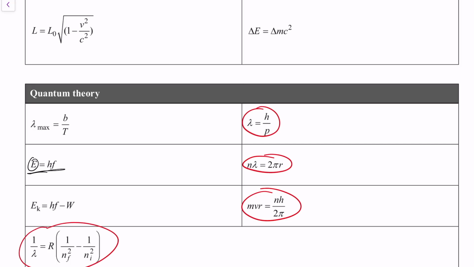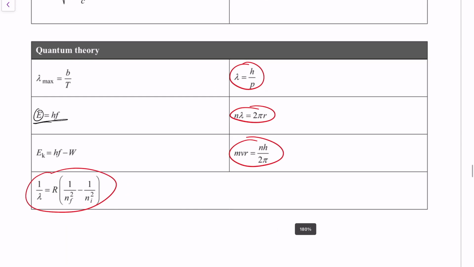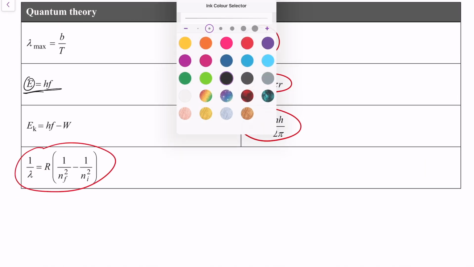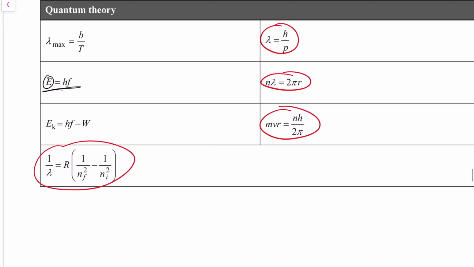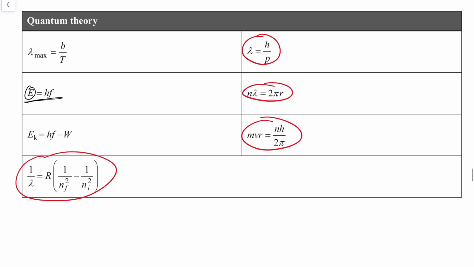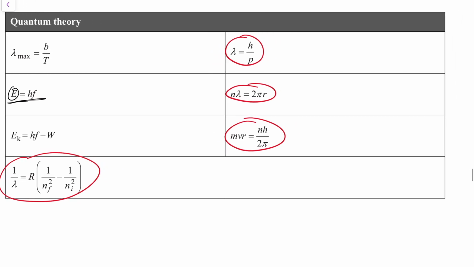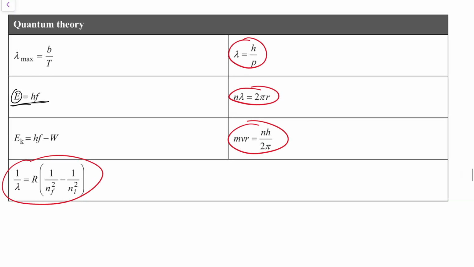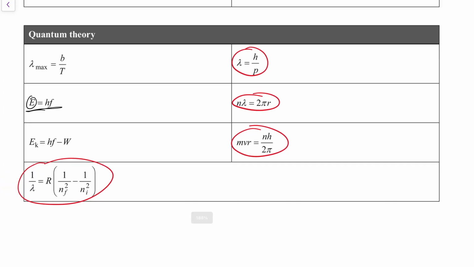Okay, I believe they were never used in past externals, let alone last year's. So just something to keep in mind. I think they're just extra formulas, but they're not actually related to the key dot points. But I think they might be useful in determining relationships. I'm not too sure, but if you end up using one of these formulas that I've circled in red for quantum theory, then be really careful and make sure you have the right variables here.